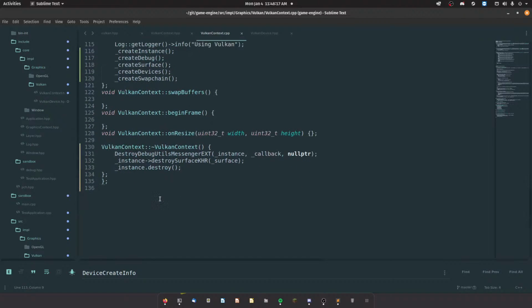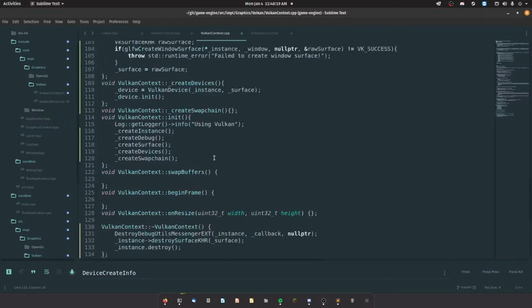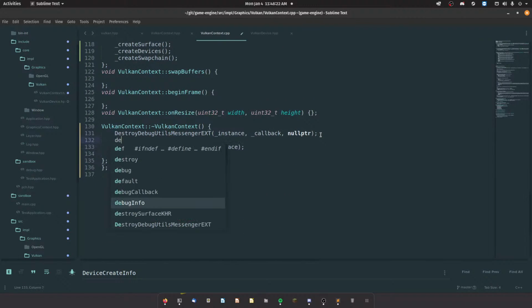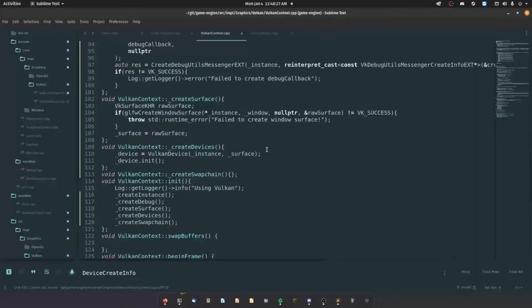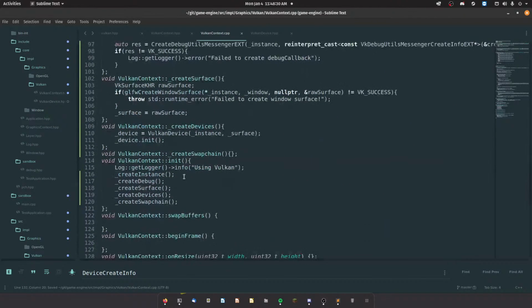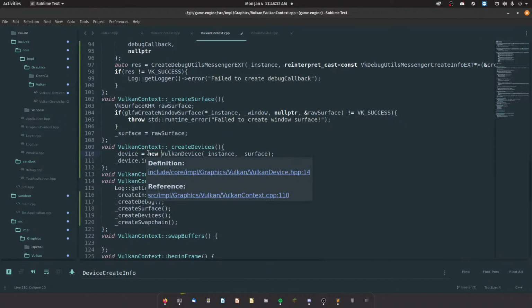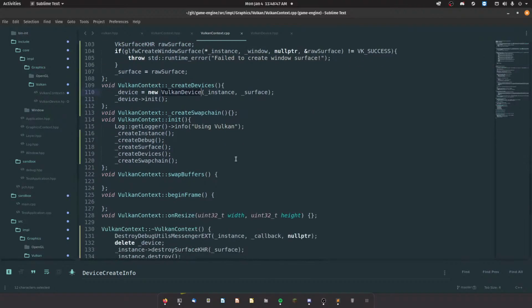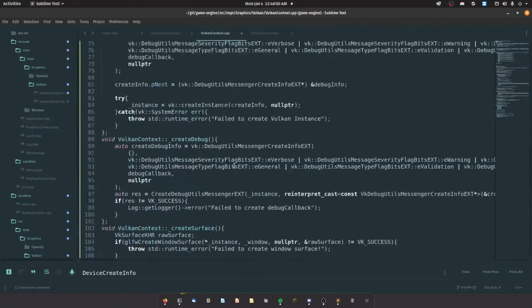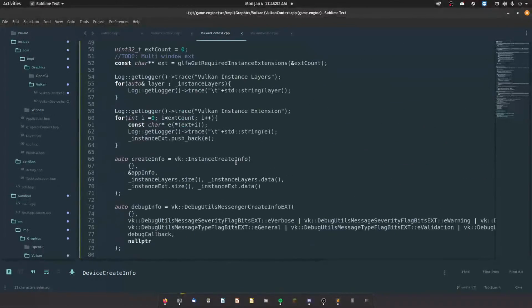Init, resize, destroy, as this is because I want to control when it gets deleted. I can use like a shared pointer and it's virtually the same thing, but I'm just lazy.